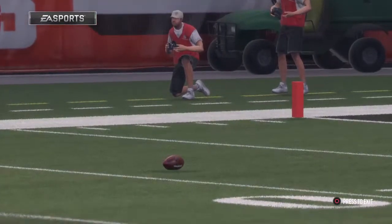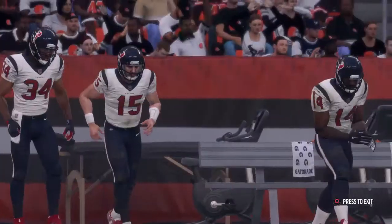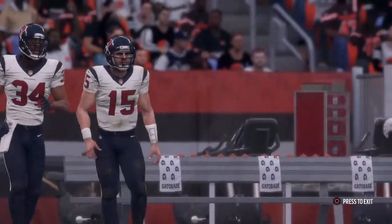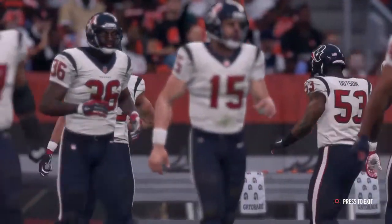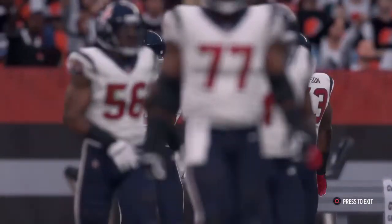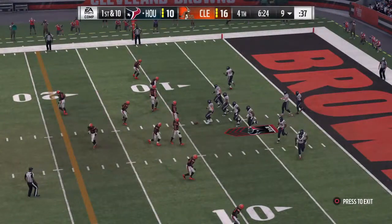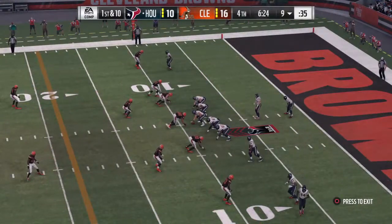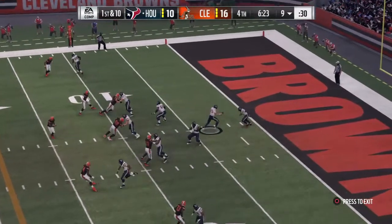And now out comes Houston. They're going to have to go at least 50, 60 yards here if they want to ensure that they don't have to punt the ball like they did last time. Yeah, so what you're saying is we're not playing to just get out of the shadow of your own goal line, right? You're playing to make sure the punter doesn't see the field again. So it's not picking up a couple of first downs. You want to pick up 5 or 6 first downs and make sure you move the ball into their territory.